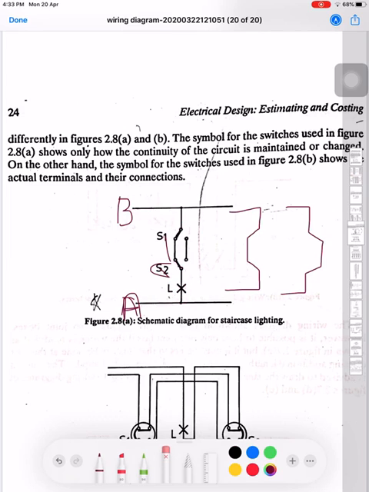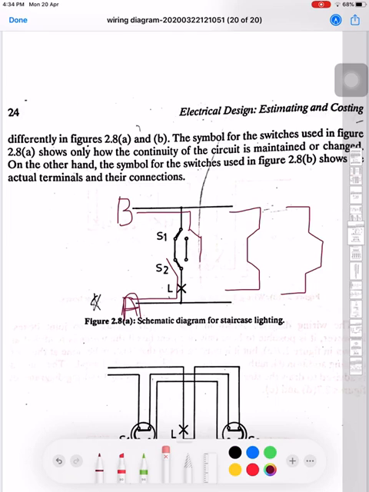Now as soon as you reach position B, you have to turn off the light. So when you reach B, you will change the position of switch S1, and on changing, it will be in this manner. That means this switch will be changed in this direction. When you have reached B, you will turn the position of S1 and this S direction will be changed in this direction, and here is a void. That means the current will not be able to flow and this lamp will not be glowing.